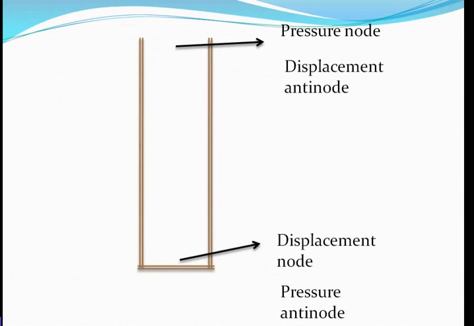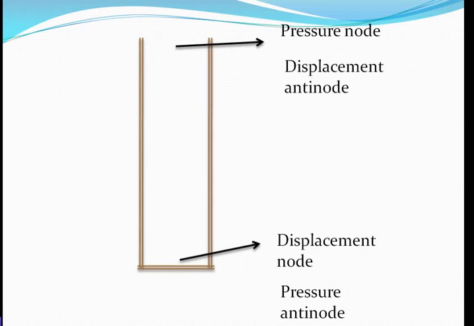We know that the change in pressure here is 0, because the pressure here is a constant, always equal to the atmospheric pressure, and that is the reason that this point is called a pressure node. And since it is a pressure node, it will be a displacement antinode. Why? Because we already know that the displacement and pressure are at a phase difference of 90 degrees with each other.